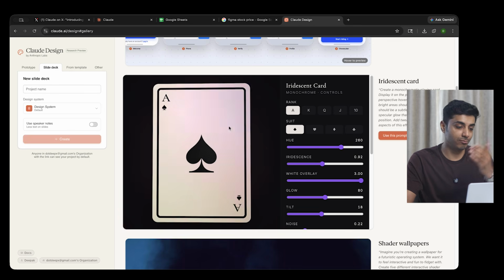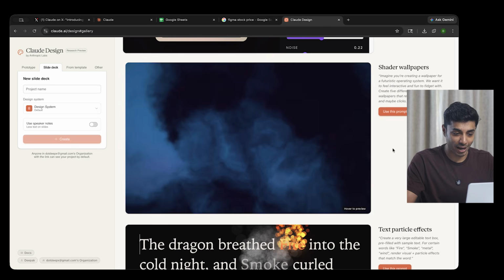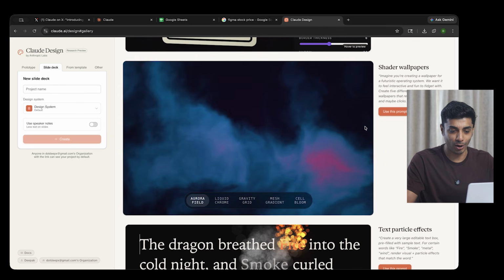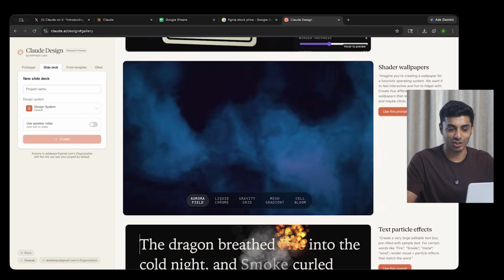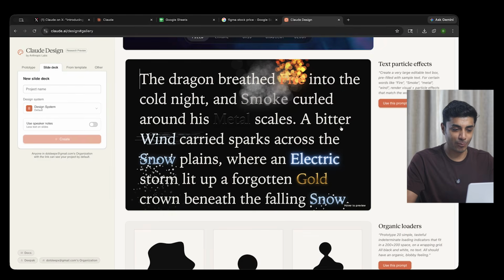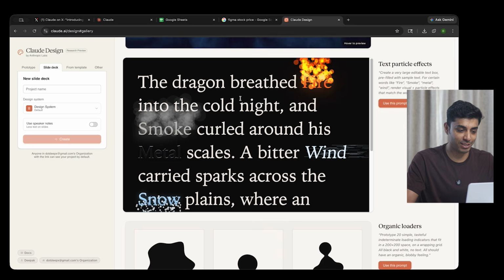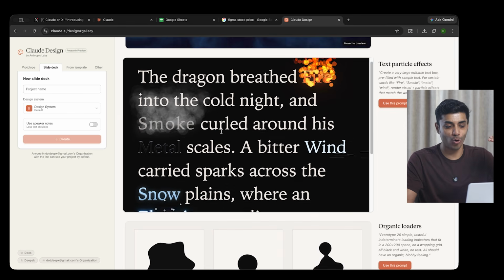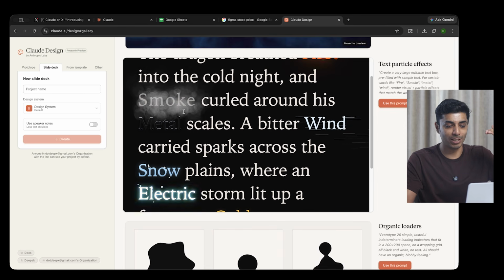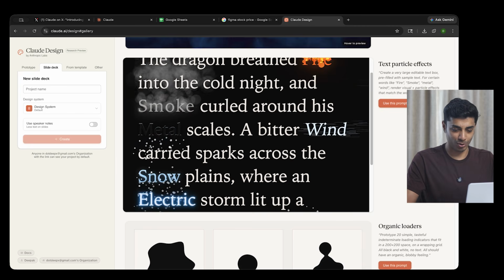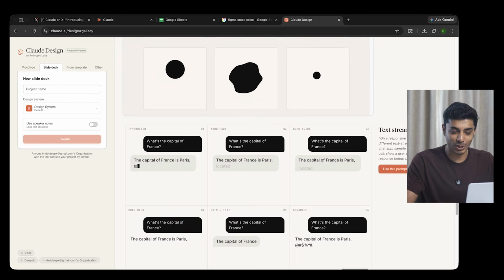Look, when I'm scrolling my mouse, the color is changing on the card. When I go there, there is the shader wallpaper. When I'm moving my mouse, you can see the change on the wallpaper. Again, with the text, if you go on electric, you will see wind is windy, fire is fire, smoke is smoke. And when you scroll, you can see it moving as well. The smoke goes above, the wind goes along with the windward, and so on. All these designs it can create.